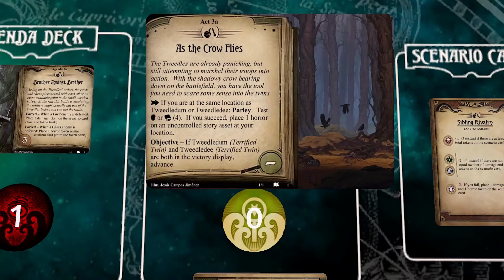The Tweedles are already panicking, but still attempting to marshal their troops into action. With the Shadowy Crow bearing down on the battlefield, you'll have the tools you need to scare some sense into the twins. If you are at the same location as Tweedledum or Tweedledee, parlay. Test Willpower 4 or Intellect 4. If you succeed, place 1 horror on an uncontrolled story asset at your location. If Tweedledum, Terrified Twin, and Tweedledee, Terrified Twin are both in the victory display, advance.